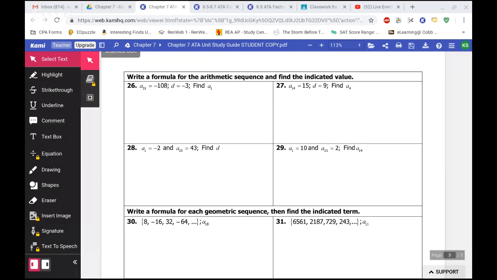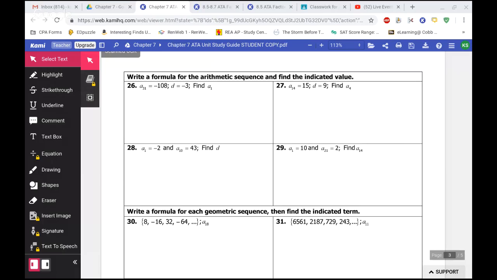I don't know if you want me to text those so you can see them, but what were your questions? Specifically like 26 through 29, and then 34 through 37, just how to do that in general. I just don't know how to set it up, those types of questions. Okay.